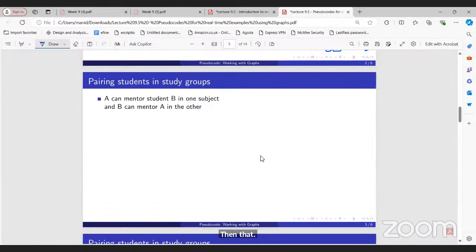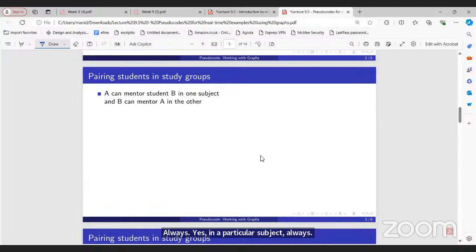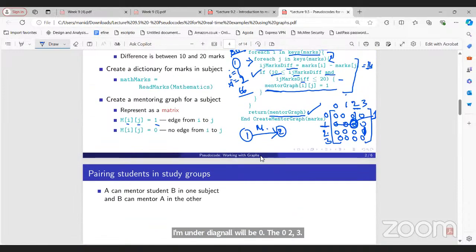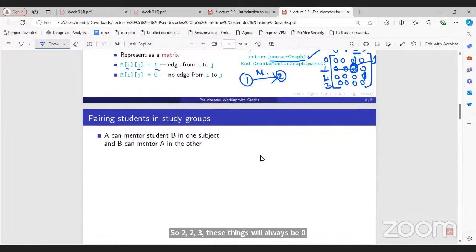That means matrix 2, 1 will be 0, no? Always, yes, in a particular subject, always. And the diagonal will be zeros, no? Yeah, always. The principal diagonal is always going to be 0 because no student is going to mentor himself. So 2, 2, 3, 3, these things will always be 0.